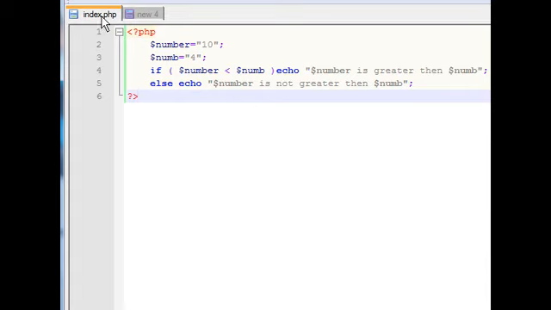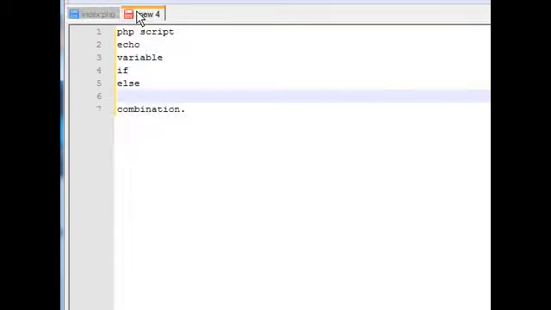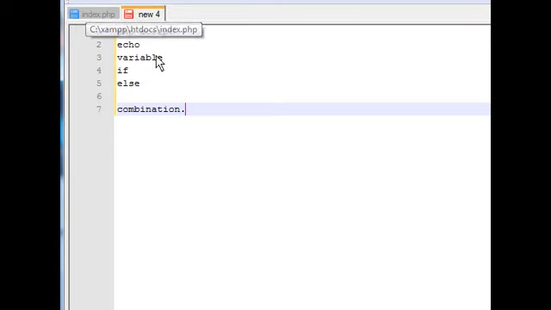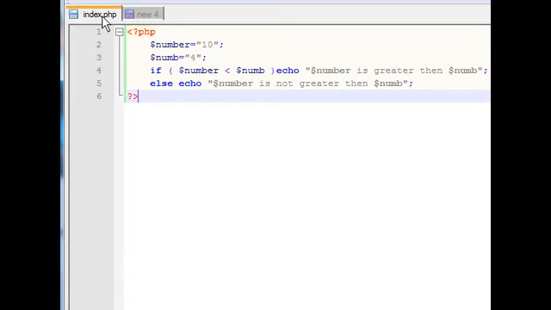Yeah, so that's the very basics of it. There's obviously more basics that I haven't gone through, but yeah, that's my basics. That's what I think you should know before you start doing PHP heavily. You should just understand everything I've said here, understand how to use it, understand what it all means, and yeah.